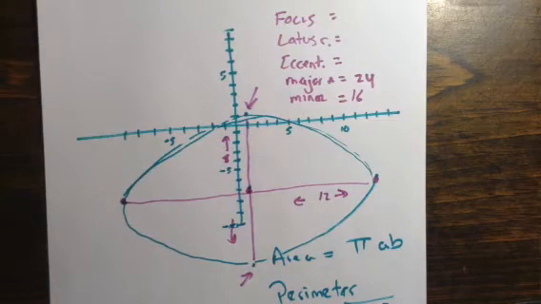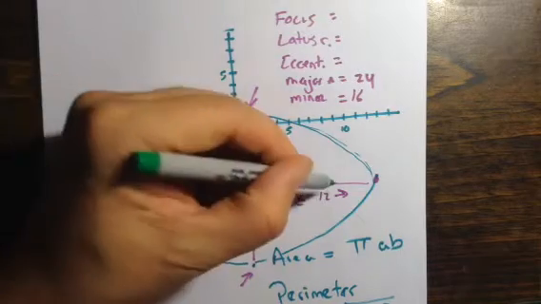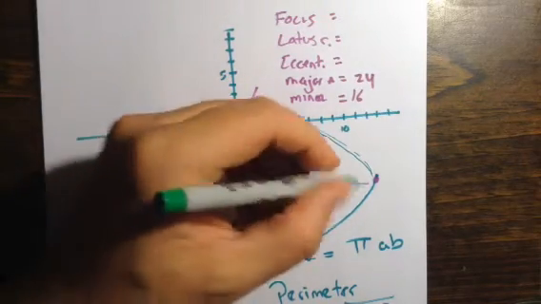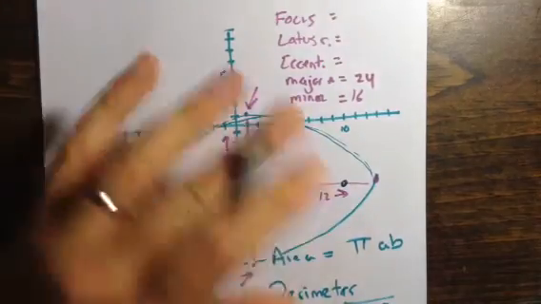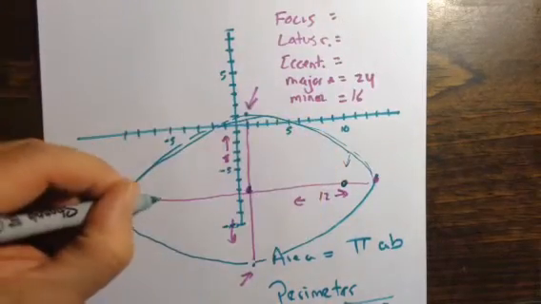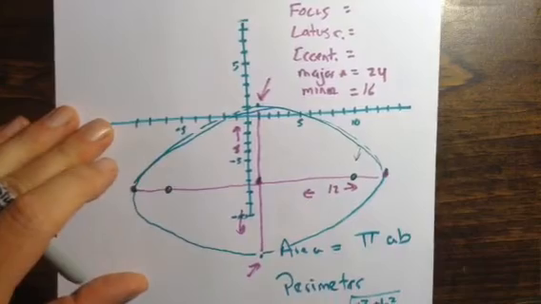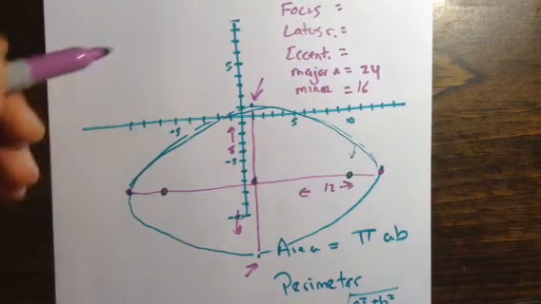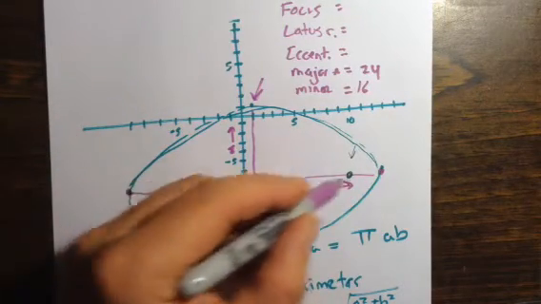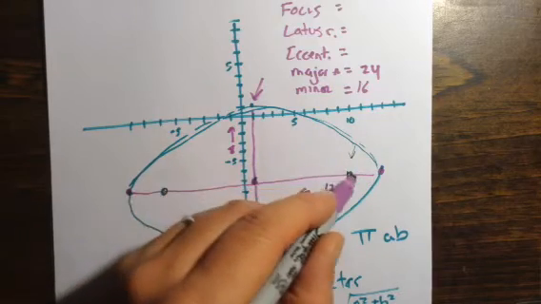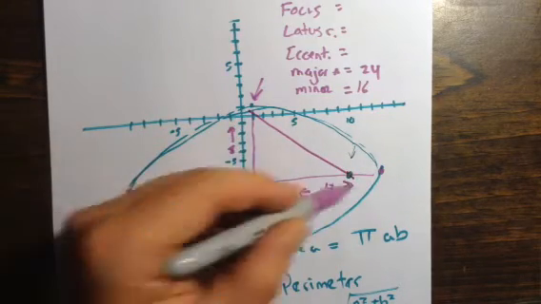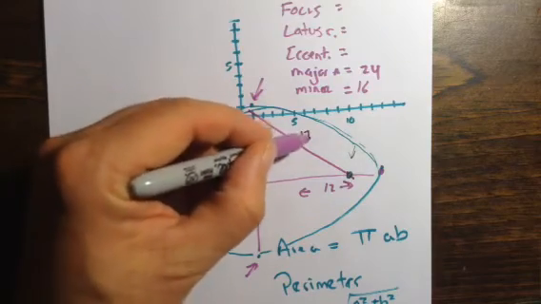So, I am going to say a new word here, a focus. If we're talking about plural, we call them foci, but this will be a point, roughly there. I'm not making that point as a reference, just let's say about there. We can actually find out in a minute, but we're not caring right now. But basically, we're going to find that value. One way to do it is to take this value right here, drop down to that focus and extend that line over. Now we know this is 12, and actually this line will be 12.